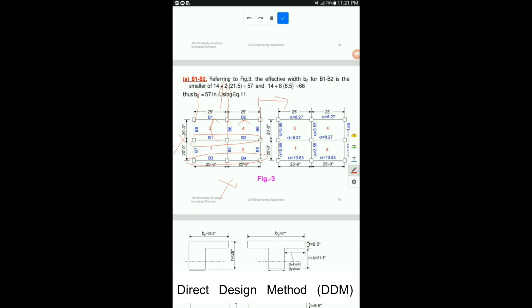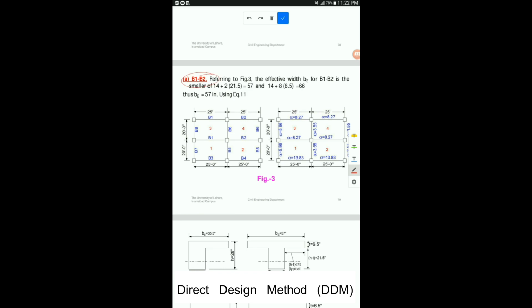So B3 and B4 here in this figure are basically exterior beams, or the L-shaped beams, and the B1 and B2s are T-shaped beams. First thing, we're going to calculate the B effective, because you cannot compute alphas until you have the values of B effective for these beams. So we will do an exercise here to find the values of B effective for both T beams and L-shaped beams.